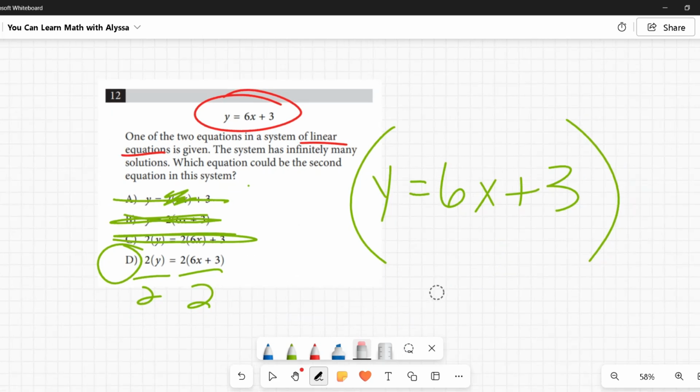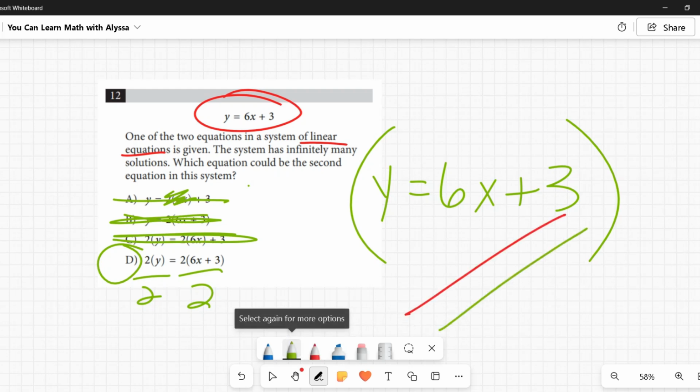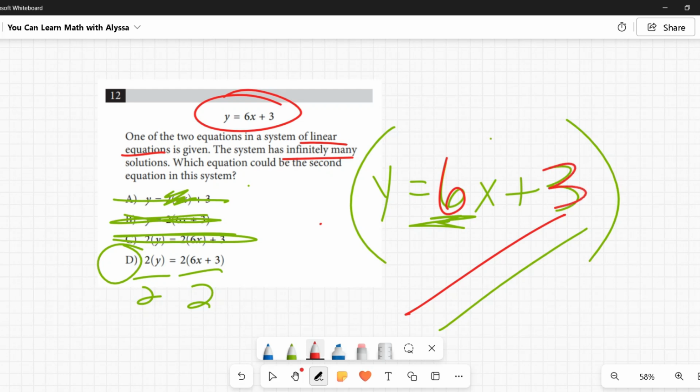A little side note: when it says infinitely many solutions, as I mentioned, they are on top of each other. If it's a linear system and there are no solutions, it means they are parallel. In both of these cases, they will have the same slope. Both lines would have the same m in a y equals mx plus b form. If they are infinitely many, you can simplify them down so they both have the same slope and the same y-intercept. They will be the exact same equation when they are simplified. If they are parallel, they will have the same slope but a different y-intercept. So those two scenarios get used a lot on the SAT.